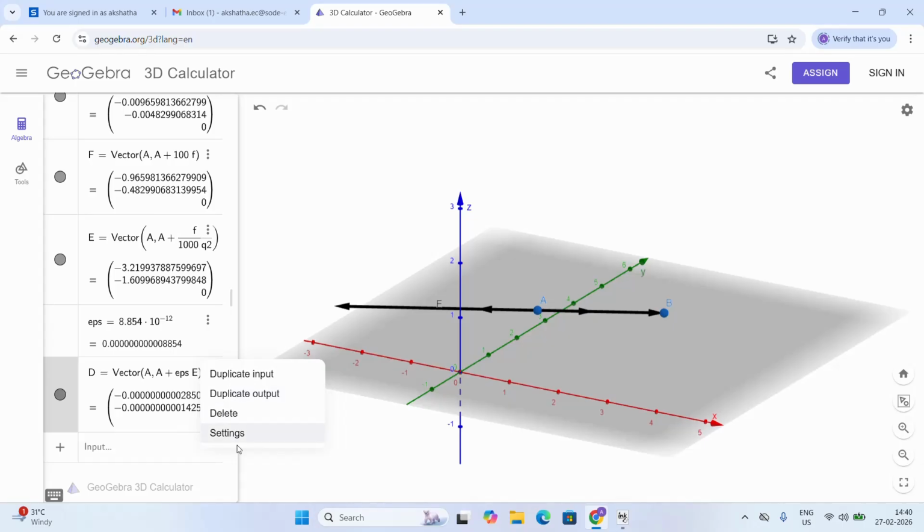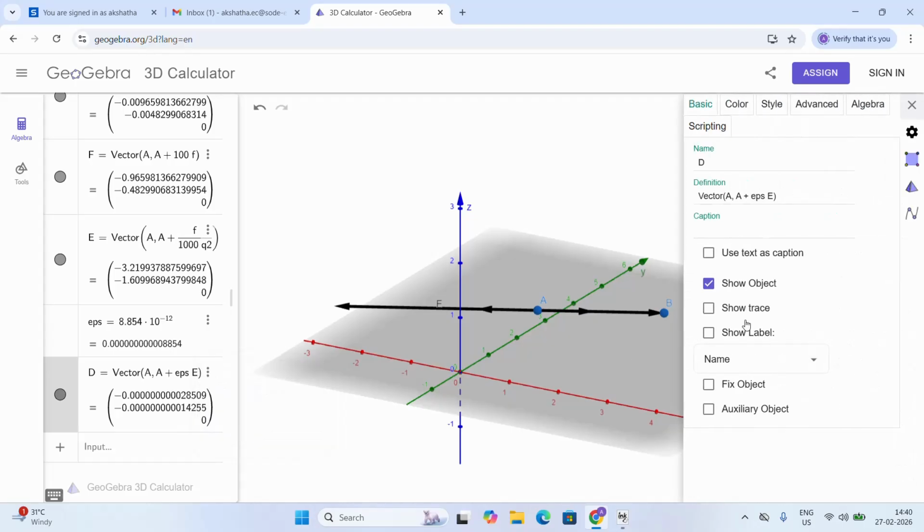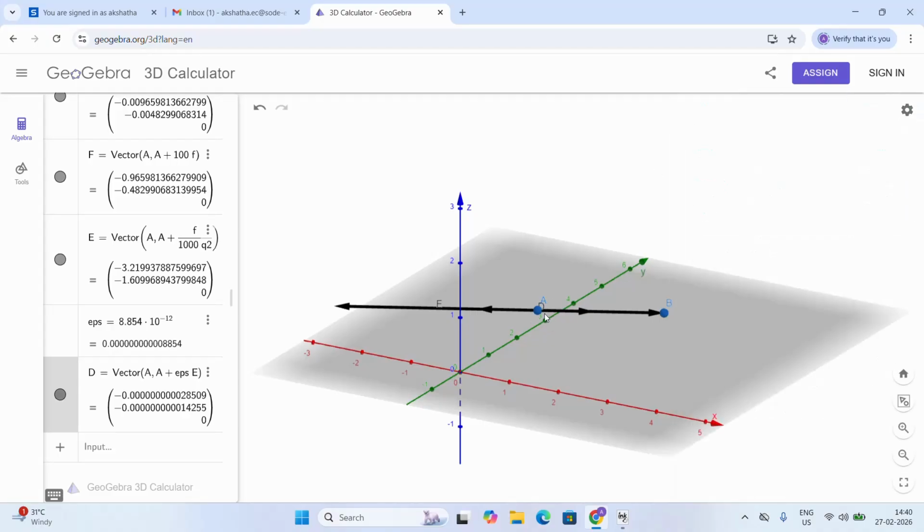We'll see if it is there. Go to settings, show label. Yes, you can see D is also plotted.